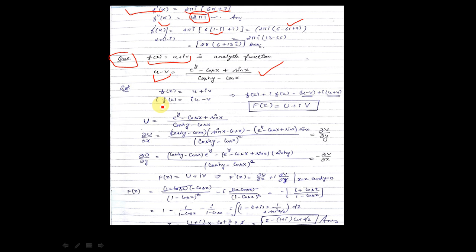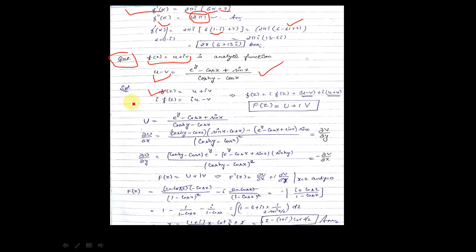In the previous question, we have seen that the question consisted of only the imaginary part or only the real part, but this is a combination of both real as well as imaginary. So how to proceed for this question? This f of z can be written as u plus iv, and we multiply by iota on both sides. When you do the multiplication, it will become i into f of z, and this becomes iu minus v.